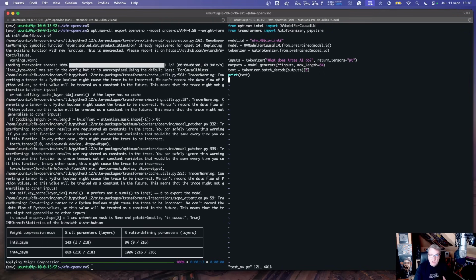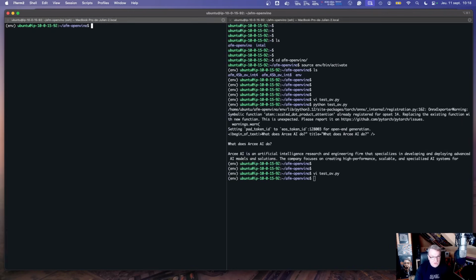And there's also an OpenVINO API, which is a little bit different, which is available in Python and in C++. So go to the OpenVINO website, and they have some code snippets and some good examples in their repos as well. Okay, so that's the first way we can work with the models.